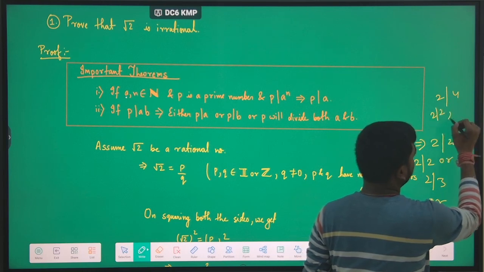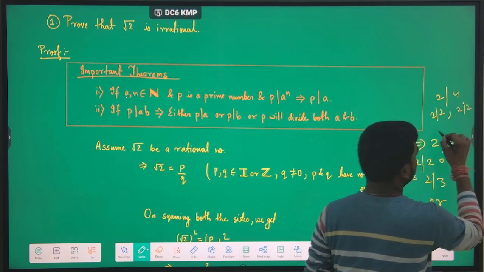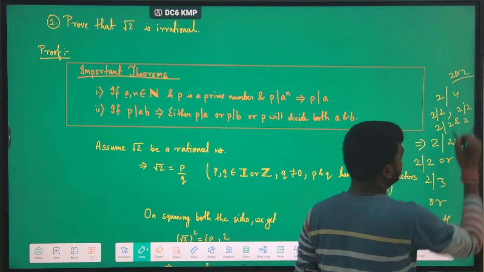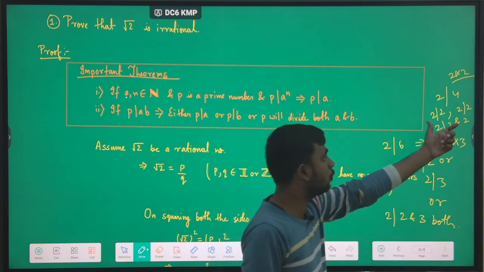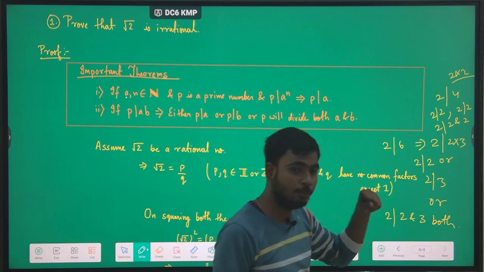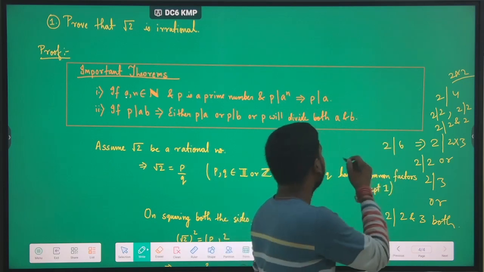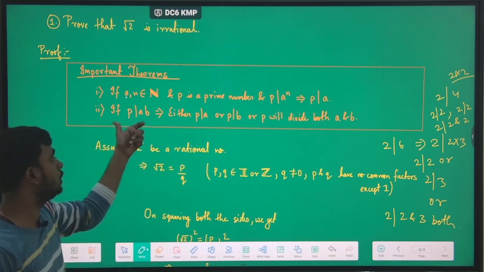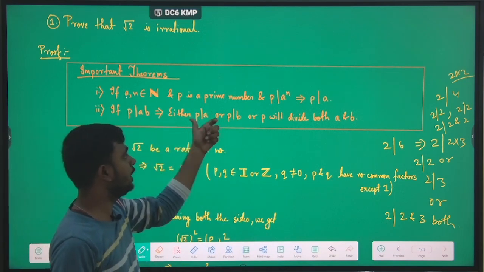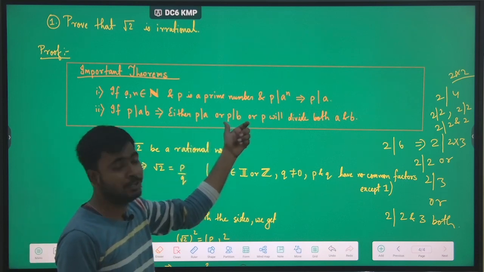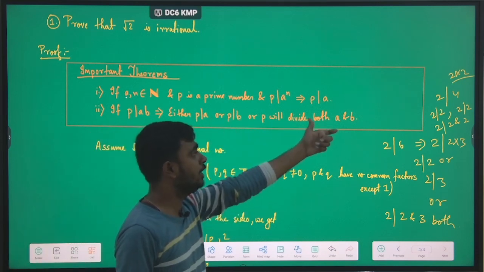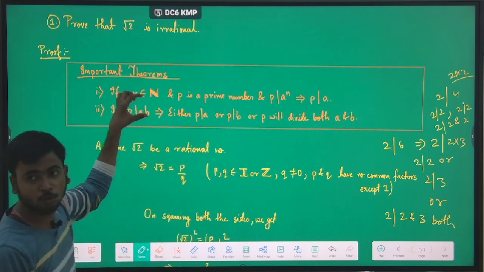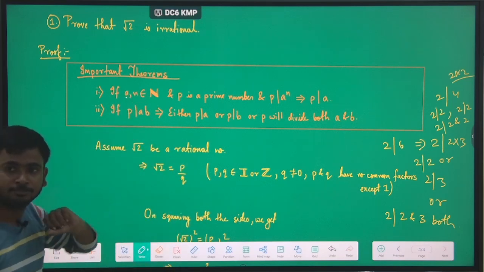2 को 2 डिवाइड कर रहा है, और ये 2 फिर से 2 को डिवाइड कर रहा है, और 2 एंड 2 को डिवाइड करेगा, क्योंकि इस 4 को हम 2 इंटू 2 के फॉर्म में लिख सकते हैं। तो इस केस में क्या हो रहा है? तीनों कंडीशन फॉलो हो रही हैं। तो हम क्या बोल रहे हैं कि जब भी P, ए बी को डिवाइड करेगा, प्रोडक्ट ऑफ ए बी को डिवाइड करेगा, तो P या तो ए को डिवाइड करेगा, या तो बी को डिवाइड कर सकता है, या तो फिर ए और बी दोनों को डिवाइड कर सकता है। समझ में आ रहा है? ये दो थ्योरम को हम लोग यूज करेंगे। क्लियर है?